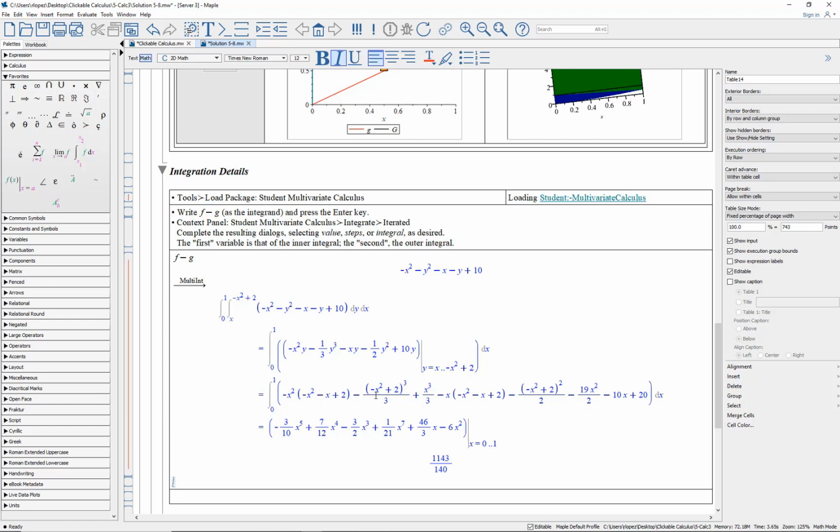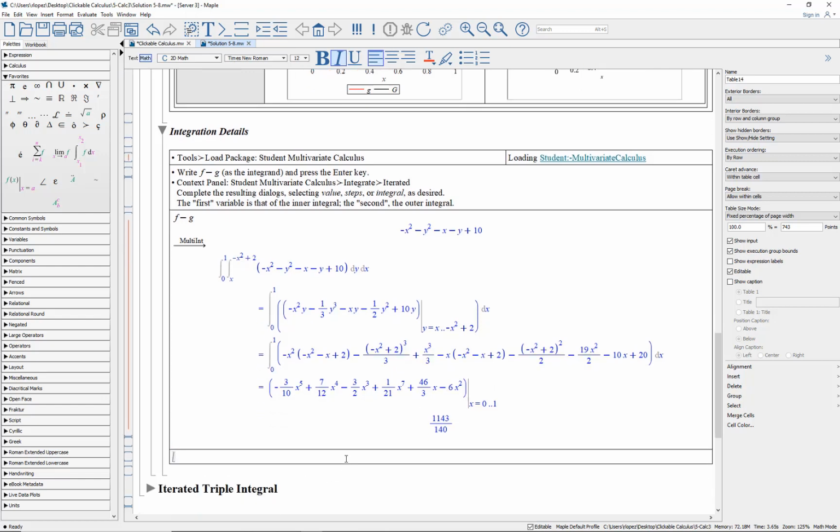Well, clearly, if you were working with a pencil and paper, you would simplify all of this first. And then you integrate that with respect to x. So this is now the antiderivative with respect to x, and you evaluate that between 0 and 1. So that's the stepwise result. The value you're going to get is 1143 over 140.